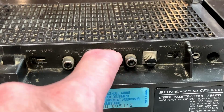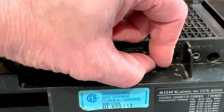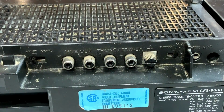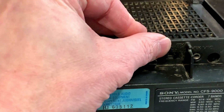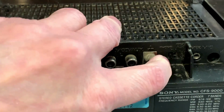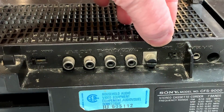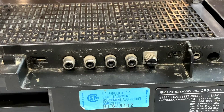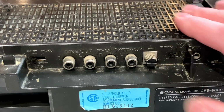This is actually labeled as a phono, CD, and auxiliary input, so you can attach a turntable to this as well. You've got this little ground thing here for your turntable, so that was nice of Sony to include. And then there's this selector switch here to go between phonograph and CD and auxiliary. They do this so that they can apply an RIAA curve for equalization to the phono input, because most moving magnet and moving coil turntables don't exactly have what you would call a flat frequency response, so that's what that switch is for. It's to switch in the equalization for those types of turntables.